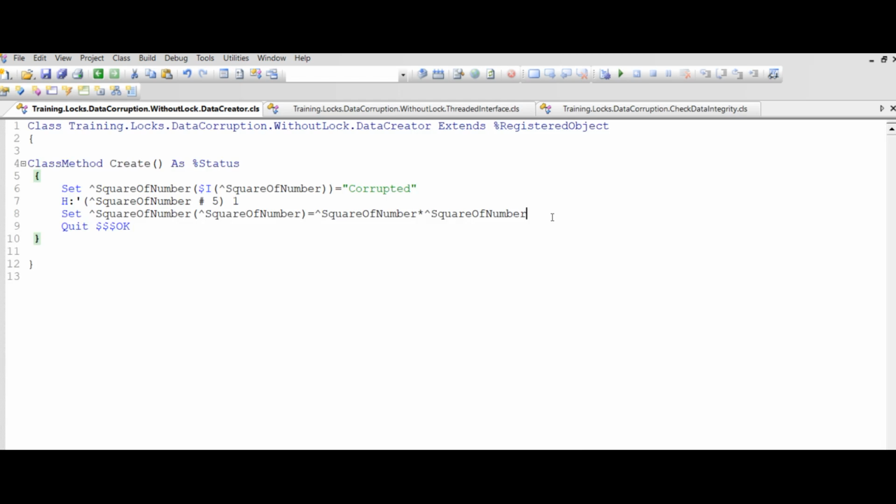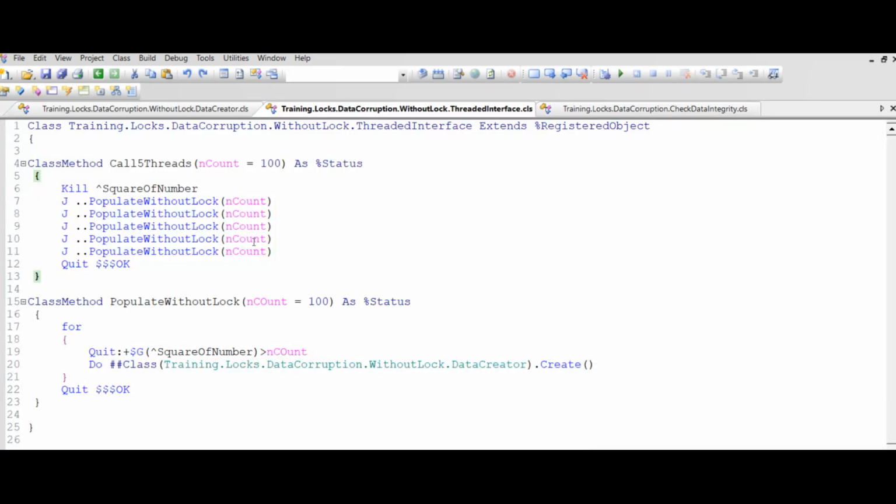But what will happen if multiple processes execute this? I have created another class, Training.Locks.DataCorruptionWithoutLock.Threaded, interface to replicate 5 users having different jobs doing data entry for 100 records.